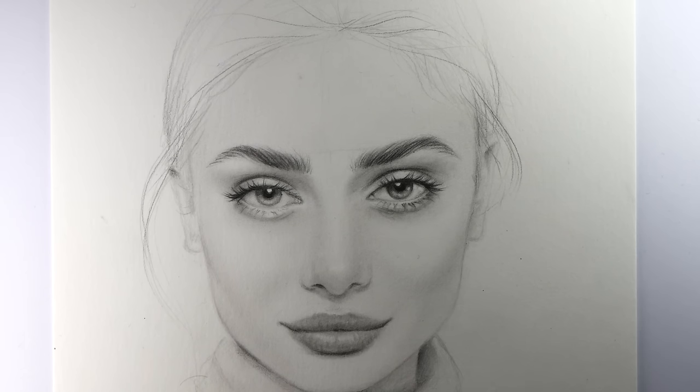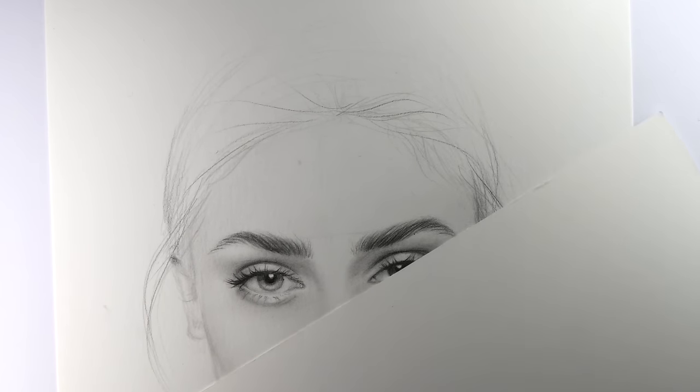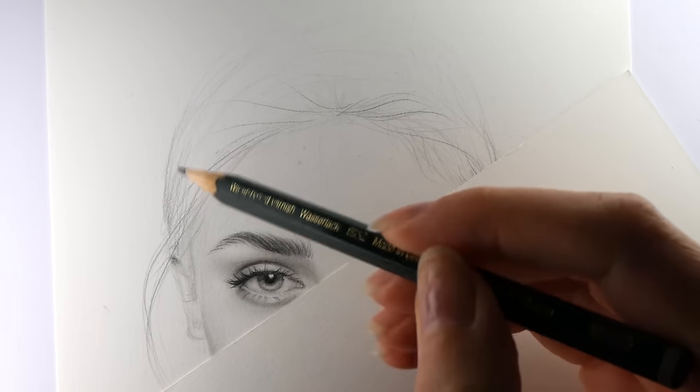This video is the second part of my sketchbook practice where I am sketching a female face. In this video I will explain all the basic steps of drawing her hair. If you want to see me drawing the face, please check out my previous video.